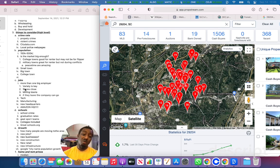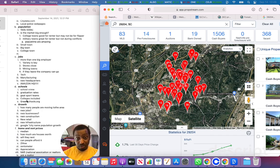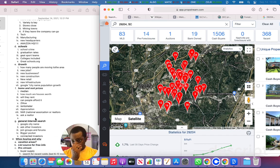And this is one of their recruit depots, which is where they train a lot of the new soldiers. We had the privilege of going out here a couple of years ago when my little brother graduated from Army boot camp. We got to drive around some of the areas out here, and we actually found a lot of subdivisions that we like. We just never went back and skip traced the area because we already had our areas figured out. But we do know that there's a lot of stuff there. Now, growth, that's something we're going to look at a little bit later.